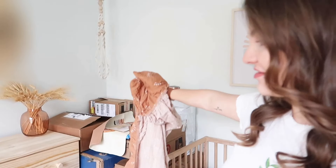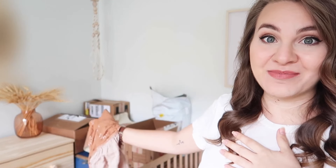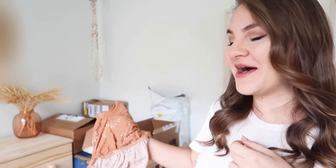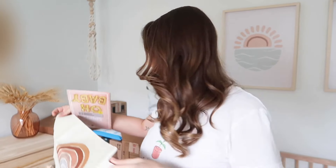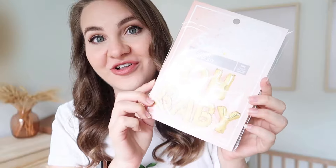Please excuse all of this — these are all the packages that people have very kindly sent us for our baby shower, which is next weekend, so I can't peek at them. We're doing a virtual baby shower with all of the COVID craziness. I got this little mat from Gather which is so cute and will also be his changing mat in the diaper bag when we're done with it. And then I got these little mylar balloons that say 'oh baby' to put over the mat for the live stream background.